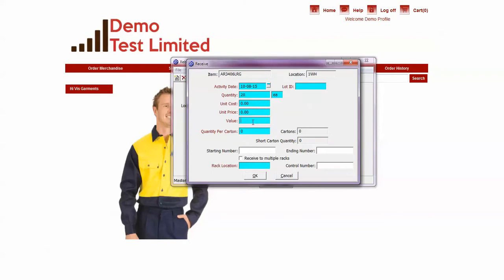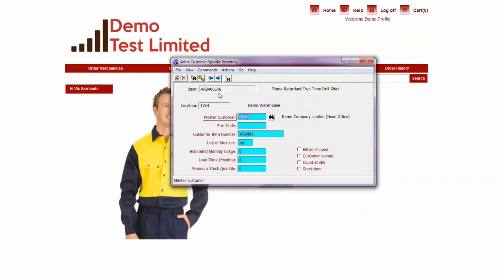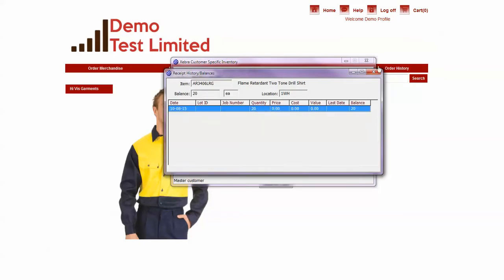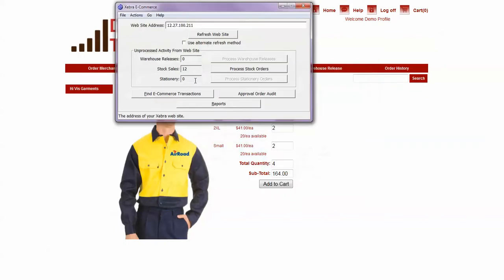Don't need to put anything else in there, click OK. Say no. Now if we look at large and look at the receipt history, there's 20 received. Okay, that's stage 2.